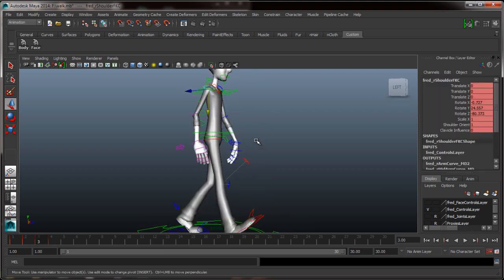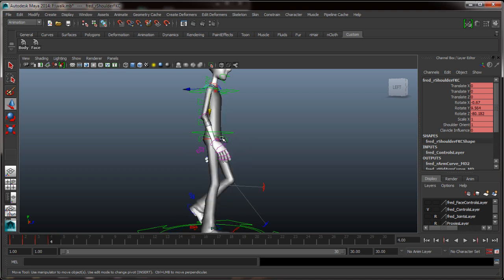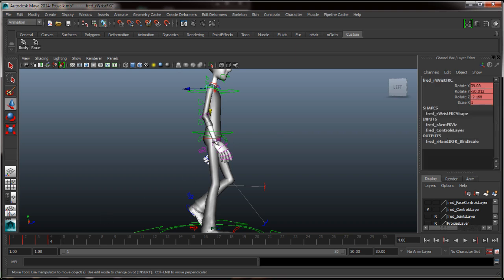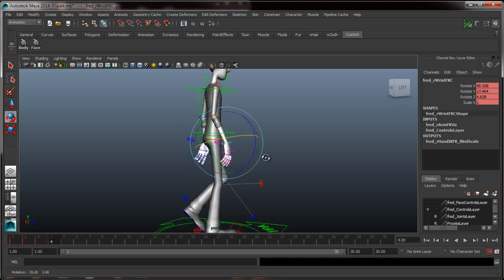So let's see. So this hand was moving backwards, now it's going to be moving forwards. So let's see where the rotation is on this one. It's in the same rotation position. So let's just take the hand, put some drag in the opposite direction on here.